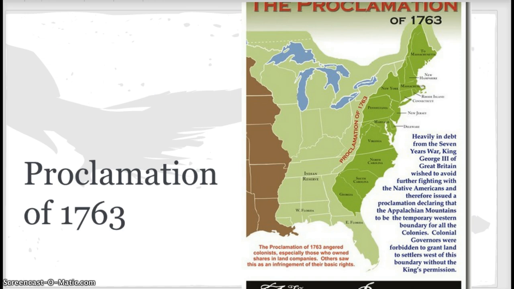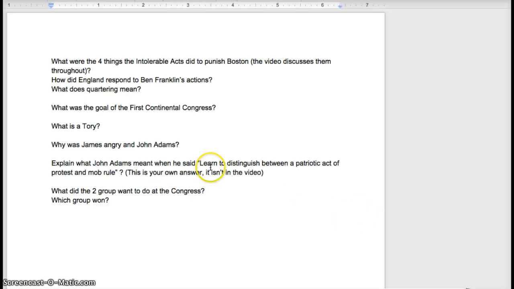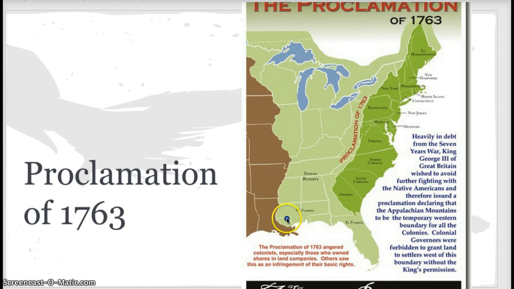All right, that leads us into the Proclamation of 1763. What it was is literally it said colonists cannot go past the Appalachian Mountains, which is right here. There's a lot of the present day borders. You can kind of see they've drawn in the normal borders. It's a little bit different, but it was just saying you're not allowed to go past there because we want to protect you from Indians. We don't want to start another war.